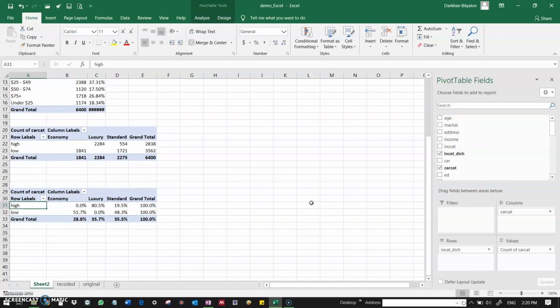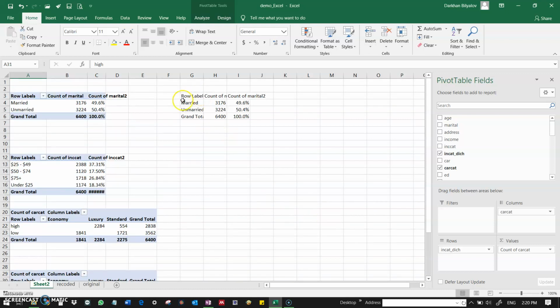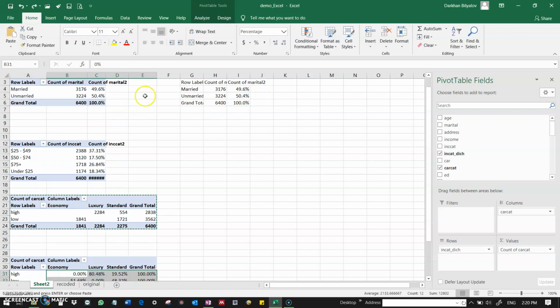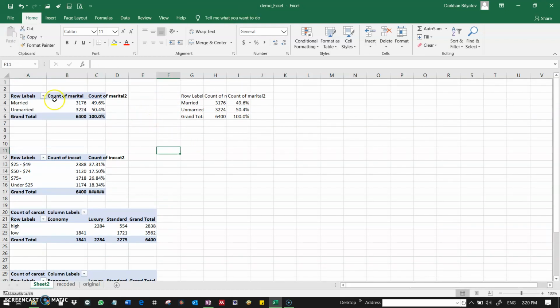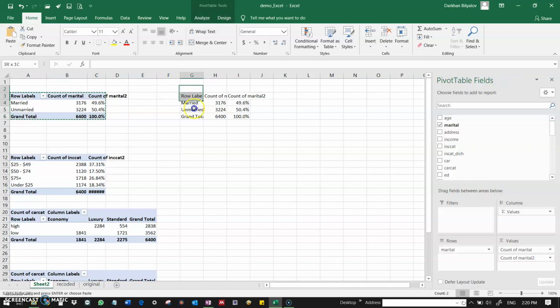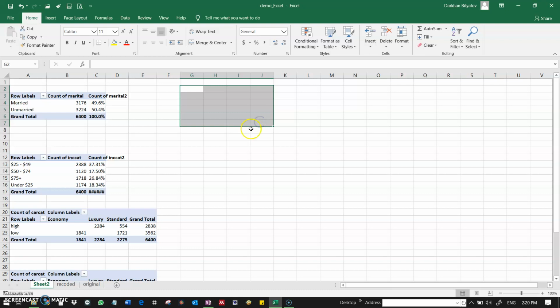Another thing that we can do: first of all, it's not always that you describe your data set with nominal variables. For instance, we can be interested in interval ratio variables, so number variables.